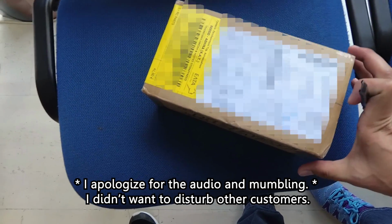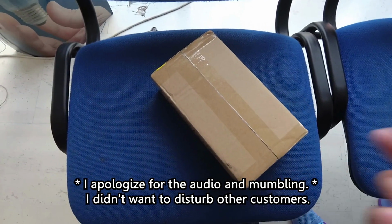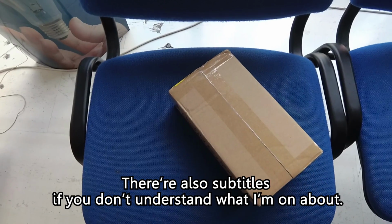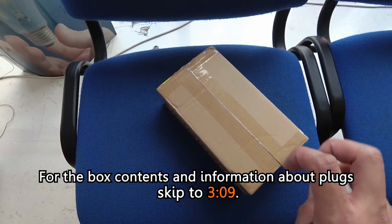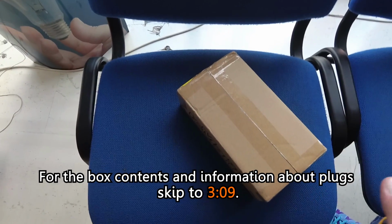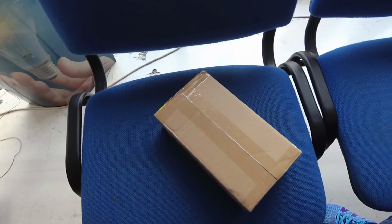Welcome to the impromptu unboxing, because this thing went through manually checked from the customs, and last time I got this manually checked, something was stolen. I've been missing it, so I really have to check this.